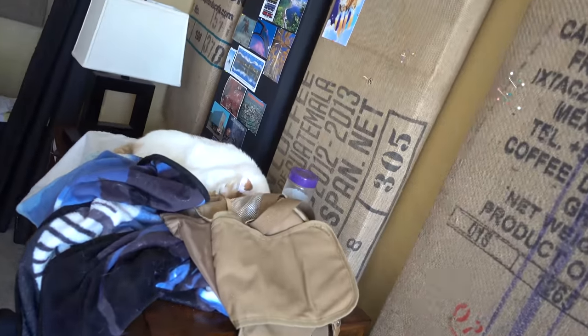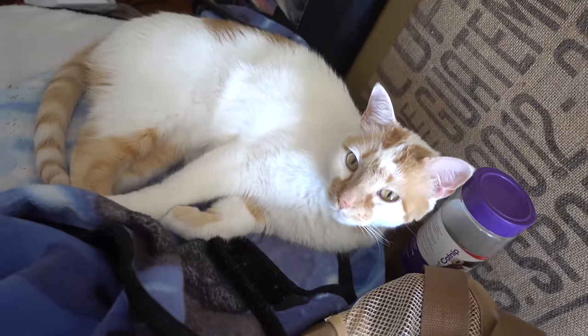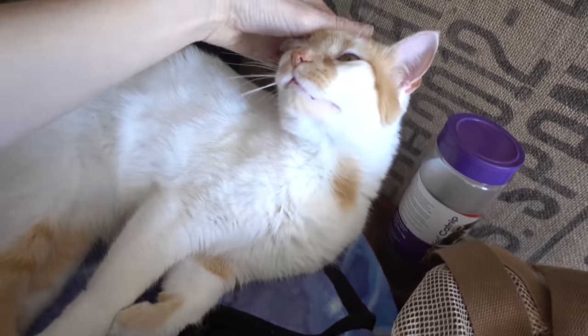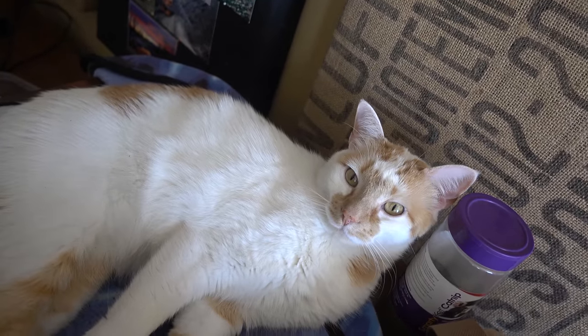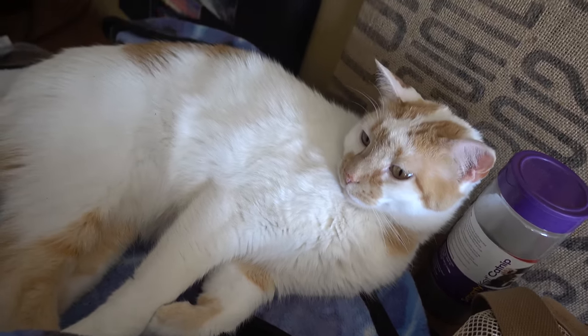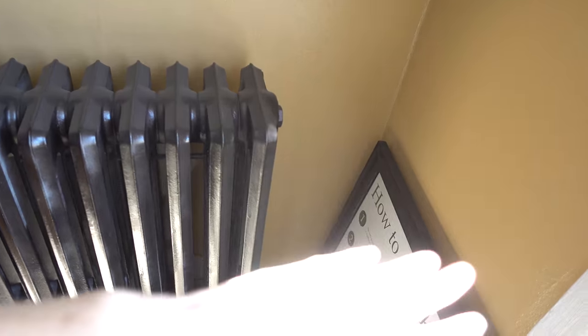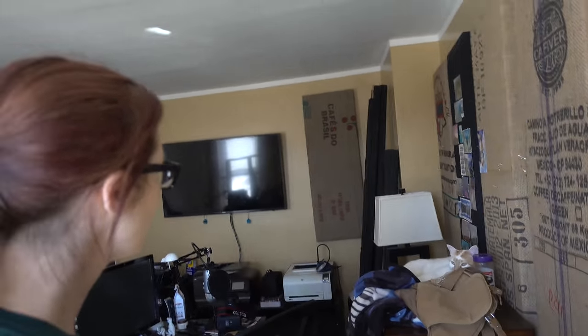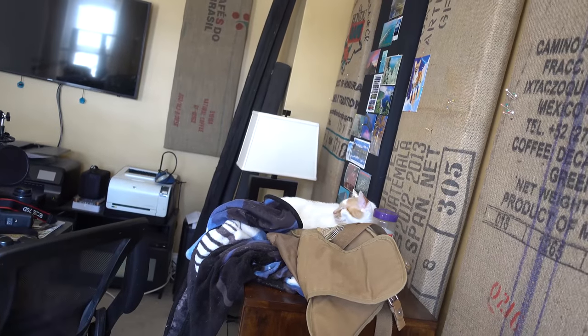Look at this cat. He loves this spot, don't you? Yeah, you do. I don't know what we're gonna do when we have to move that dress. That's what I said. I said it in a video like a couple days ago. I don't know what to do, because he loves it here. I'm gonna have to figure something out for you, bud. Maybe we'll put something over here, like in the corner. We could build a little shelf that he could sit on. We'll figure it out, bud. We'll set you up nice. Look at the look I'm getting. He's like, I don't care. I'm gonna lay down and sleep.